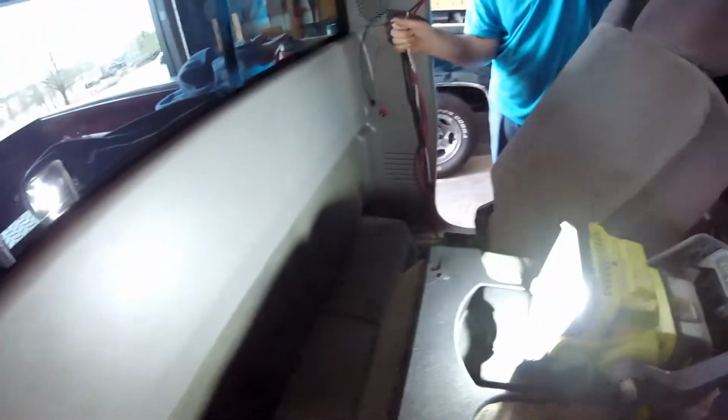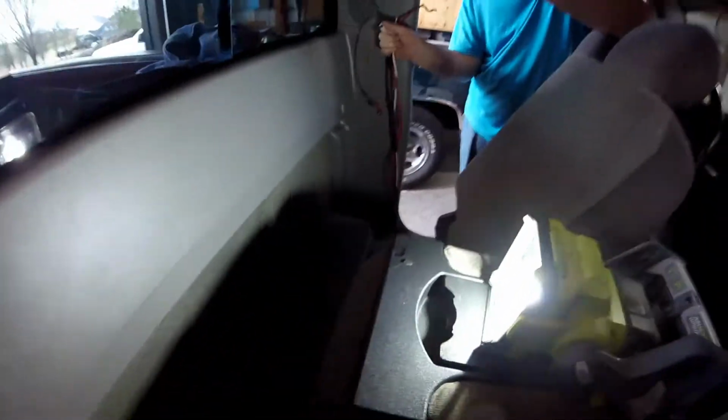Okay. We got all the panels back in place for everything. And we're ready to wire everything up. We've got the radio in place. Now all that's left to do is plug everything up and listen to it. Alright, we're ready to plug into the amp.